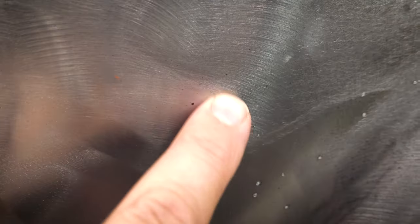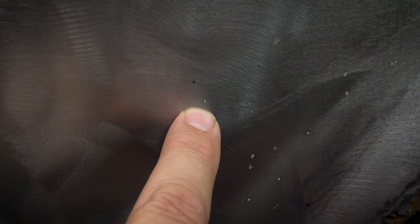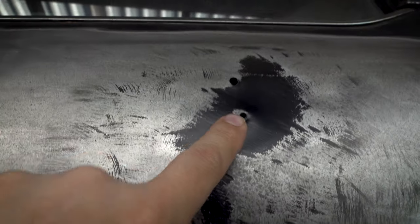It'll leave a small sort of freckle there. You can see I've done a few test pulls through here. It'll just leave a small indent, and that is something you could basically just sand off. You don't even need the grinder on that. Certainly a lot better than having these left in.